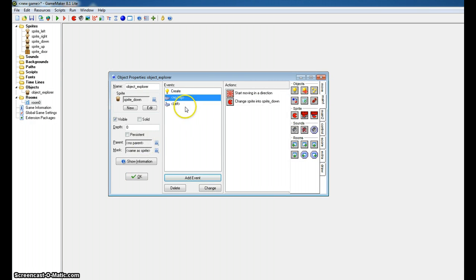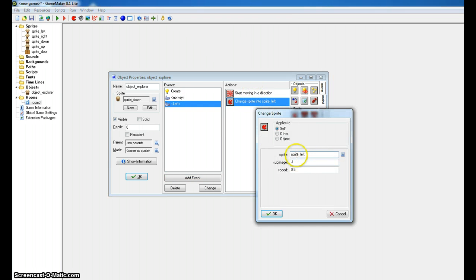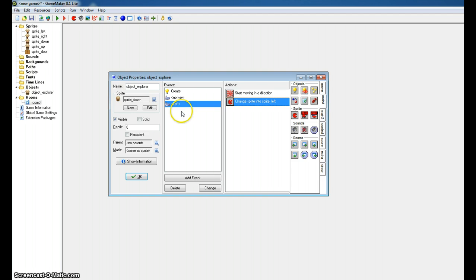So what we did was we have a left that gives him a direction, and then we change the sprite. The key things we have to remember are subimage -1 and speed of 0.5, and that may change depending on the animation you're using for your particular sprite. So what we're going to do is very quickly, and I'm not going to say a lot right now, but so you can still see it in the recording, I'm going to create our right, up, and down, and you should do the same thing.